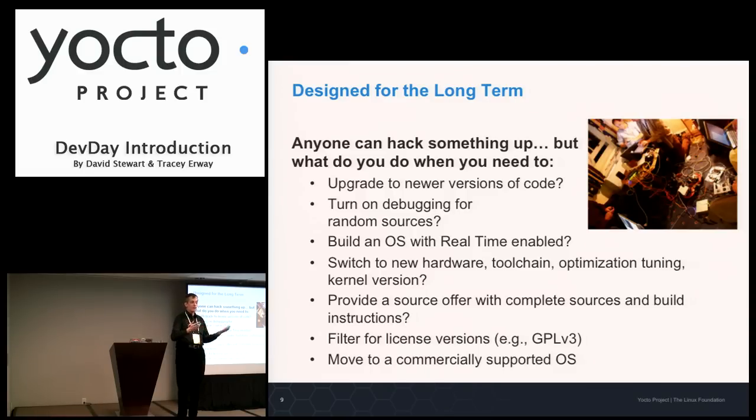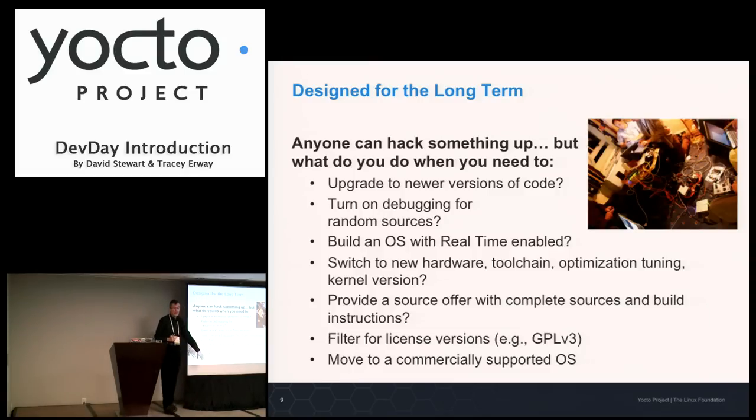Well, if you base what you're doing on, say, Fedora, you have to find all the source RPMs that made up what you just built, and make sure you have them someplace. What we do in the Yocto project, through a very simple automated mechanism that we outline very clearly, is show how to create your source archive and a source license manifest. So we can produce those things that you can then put in a place to satisfy the source offer, and it's really designed for that sort of thing.